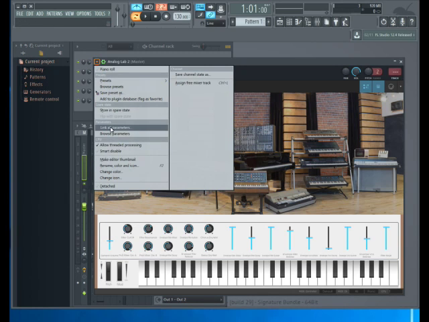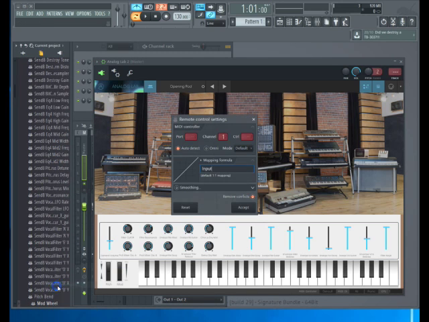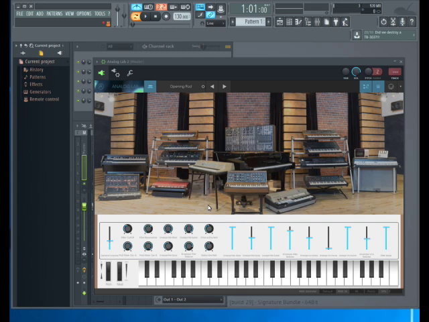If I do the same for the modulation, wiggle the modulator, right click, link to controller, and then flick the stick in the Y direction on the controller itself. It'll map that. And as I now change this around, it should have an effect on the software as I flick the hardware switch. And that's it.